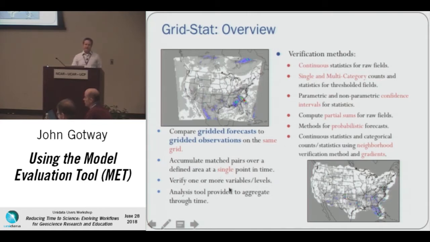You run the output of grid stat through the same stat analysis tool to aggregate results across multiple cases. It has the same set of verification methods. What's new here, though, is that since we're comparing gridded forecasts to gridded observations, we can now apply neighborhood verification methods and compute statistics like the fraction skill score, if you've heard of that. We also recently, in working with folks at NCEP, who like taking the gridded field and computing the gradient, and then computing statistics on the gradients of the field. So that was a recent addition to GridStat in collaboration with folks at NCEP.